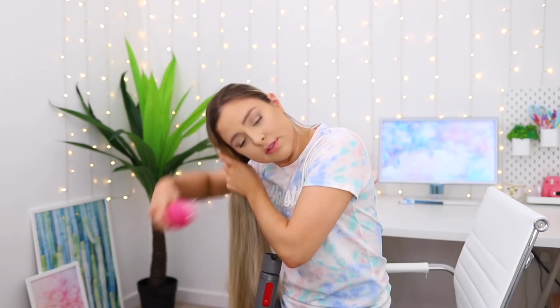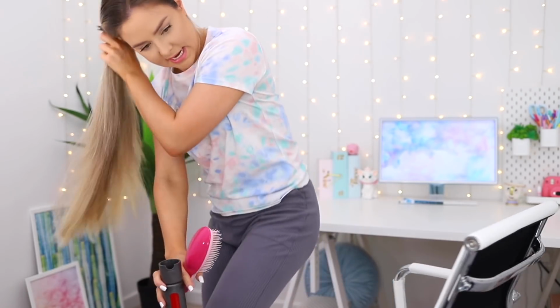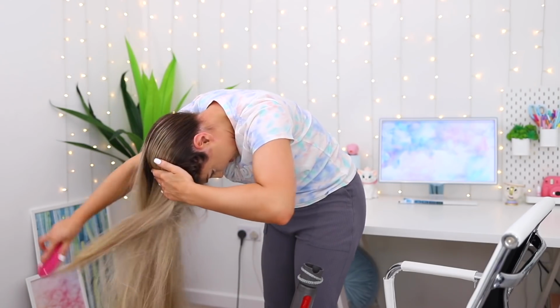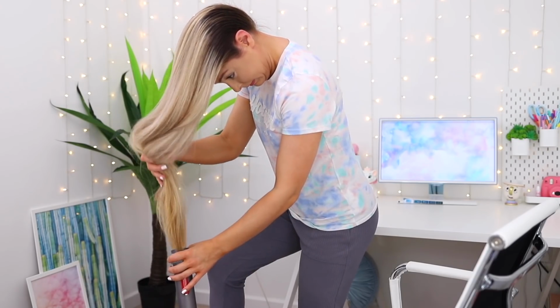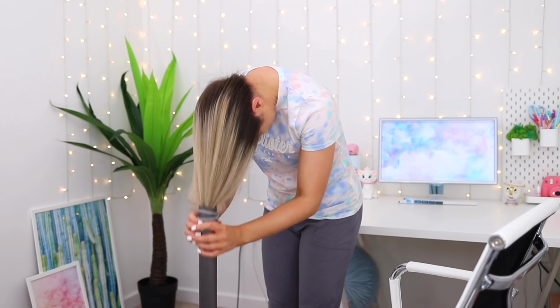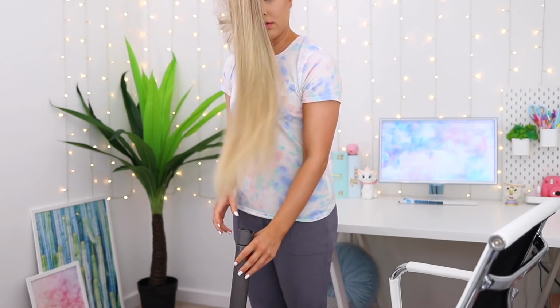Let's try it again and I'll try and not freak out this time too soon. Mind you, let me put my head down. This has gotten way more complex than necessary because I want this on the top of my head. So this is my hairstyle, what do we think? The Hoover started freaking out again. So yet again, I just popped the hairband on and left it. This is how well it went though.